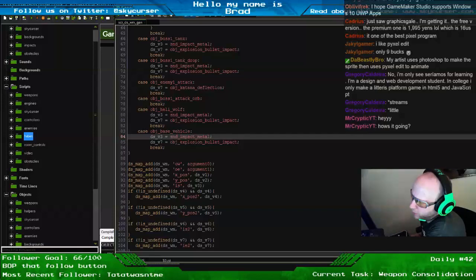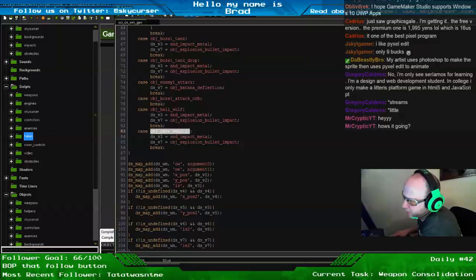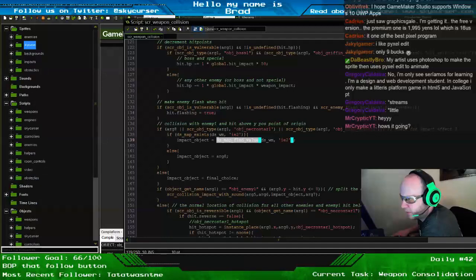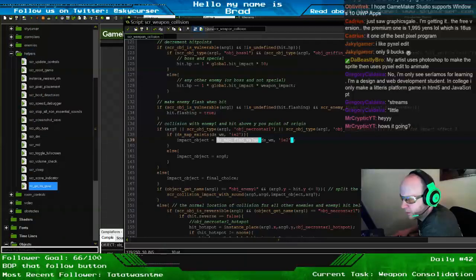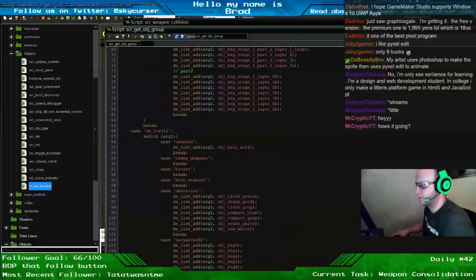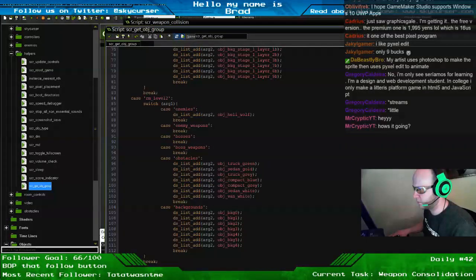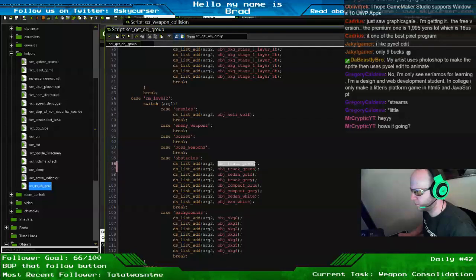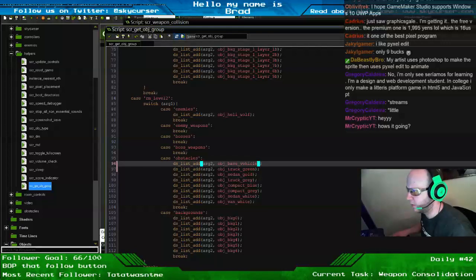Oh, hold on a sec. I'm thinking we might be able to fix this all together by just making sure that gets passed into the script object get group script. Let me just try that. Object base vehicle. This may just take care of it altogether.